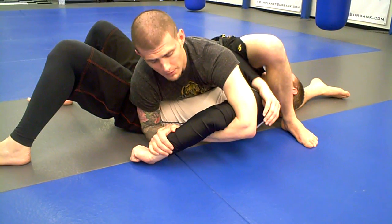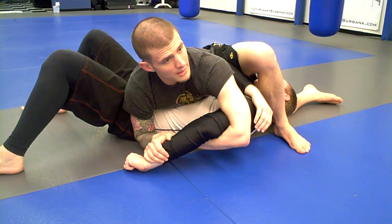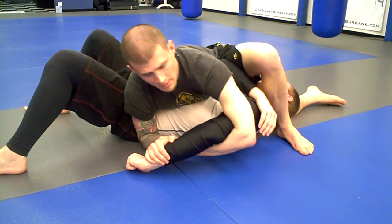So if I can pull his elbow towards the ceiling, I barely have to move his arm, his hand, at all. If I don't pull up on the elbow and I move his hand, I'll get the tap, but he has a lot more leverage. So I pull up on the elbow, and that's the finish.